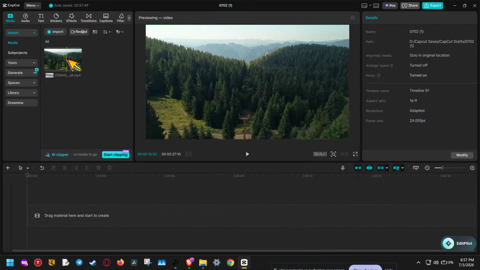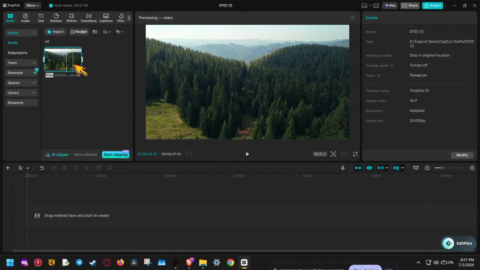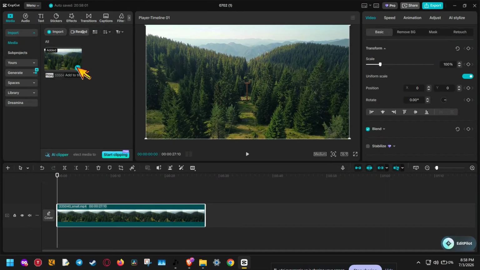If you want to create a reverse effect in CapCut, you're in the right place. In this video, I'm going to show you exactly how to reverse a clip in CapCut step by step so you can make your footage play backward and create a much more dynamic, professional looking edit. This is a super useful effect for action shots, transitions with movement, and all kinds of creative content.